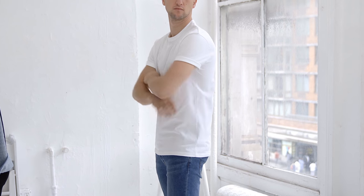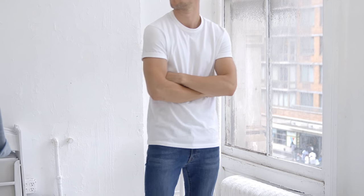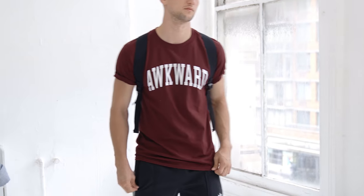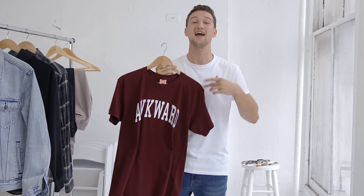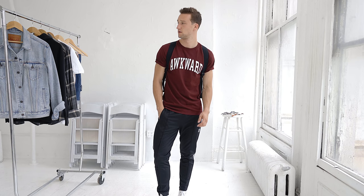I think in every guy's closet, whether you're going back to school, college, high school, job, or anything, you need solid basic t-shirts and many of those. Right now I'm wearing one from Cos. I love Cos basic shirts because they have a nice fit and nice quality. The price is a bit higher but you get really nice quality and I think they set you apart even when it comes to a basic t-shirt. If you want to have a little bit more fun you can go for a fun t-shirt like this, which I absolutely love. I stumbled upon this at Urban Outfitters — it's from Champion and it's in store right now.